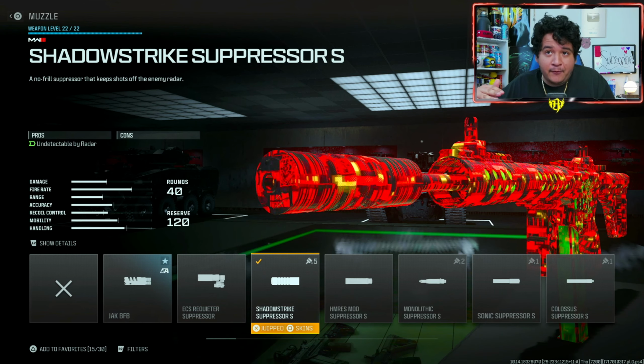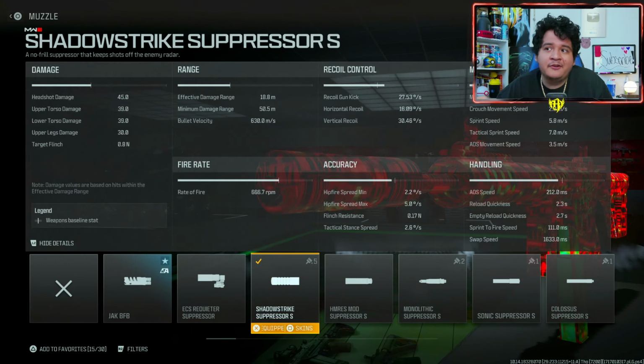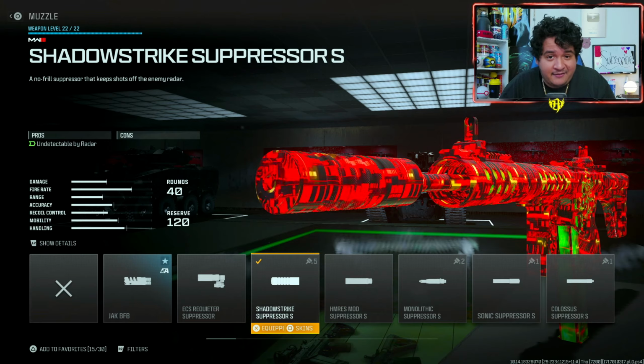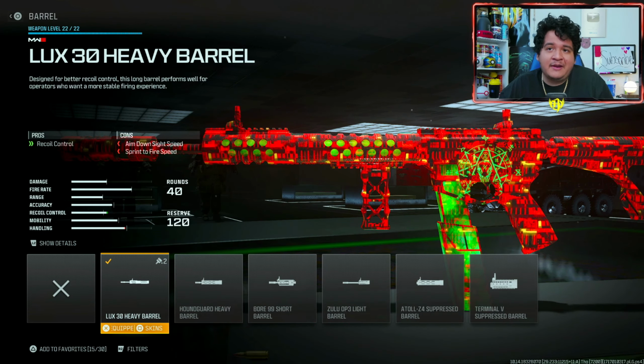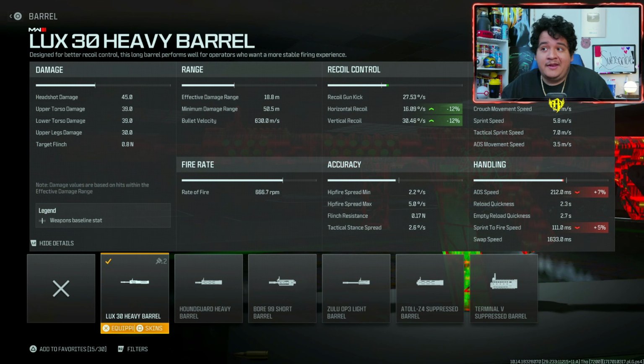So for my lower level class for the Superi 46, we have the Shadow Strike Suppressor S. It's the most typical suppressor. We get no downsides associated with it, and we can sneak around the map like an assassin. We're also going to be using a barrel, but this time we're going to be using the Lux 30 Heavy Barrel, which is going to maximize our recoil control. And it's going to help us by 12% in horizontal recoil and vertical recoil, making this gun a lot more considerably accurate.